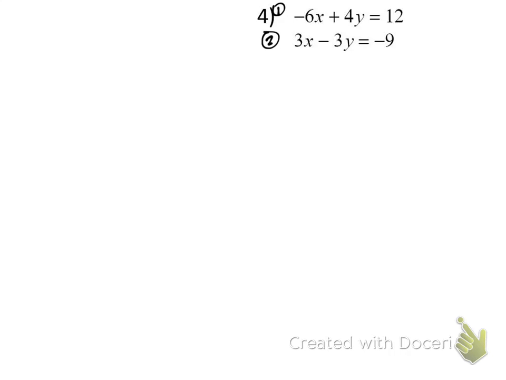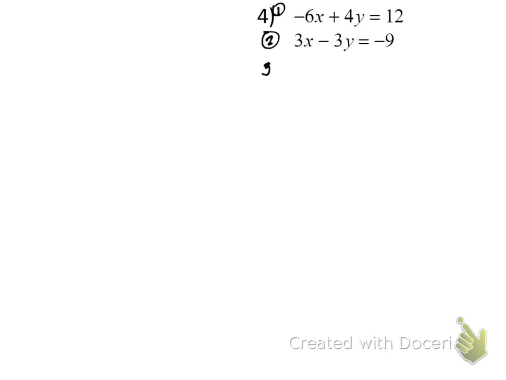X's, why? Turn to your neighbor, explain why you could eliminate the x's. Okay. How can we eliminate the x's? Someone raise your hand and explain how I'm going to eliminate it. You can multiply. Let's stick with multiply. You could do the other, but let's do multiply today. I don't want to confuse anyone. What are you going to do? Multiply which one? The second one by 2. Good. So we're going to multiply the second equation by 2.